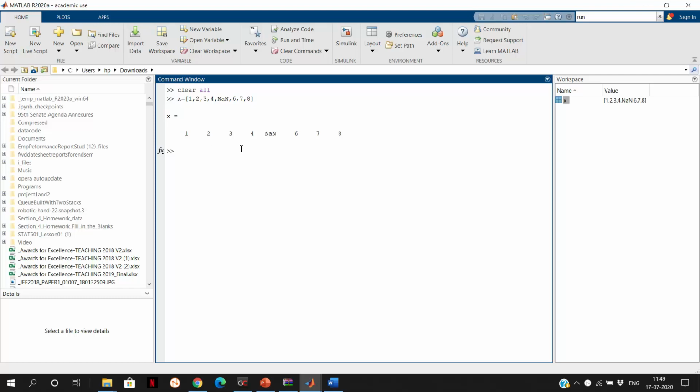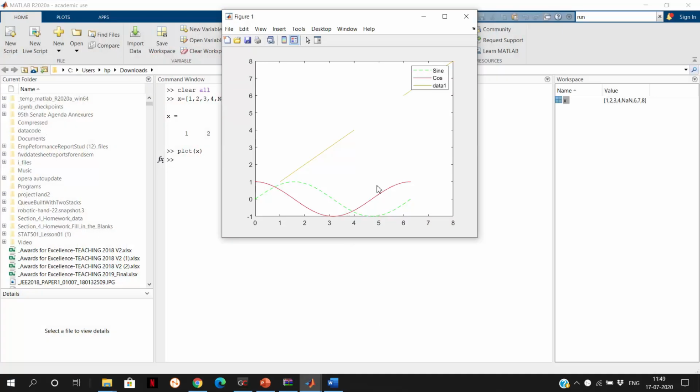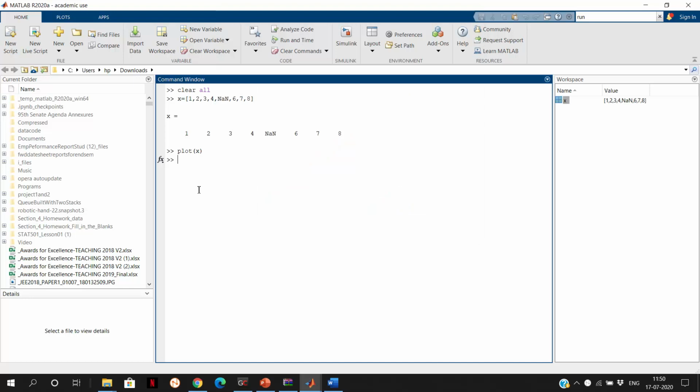Let me try to plot it. If I plot x, this is the missing data I have got, because one of the data is missing, right?